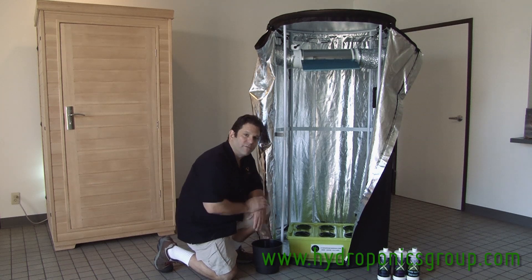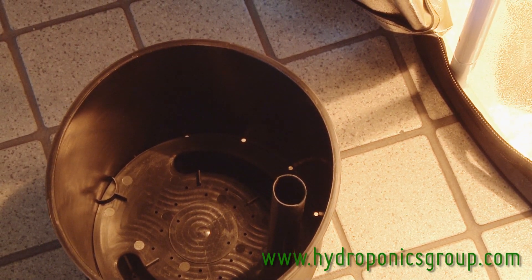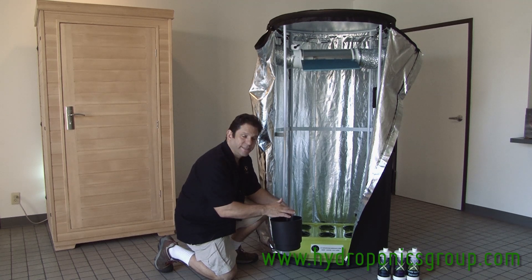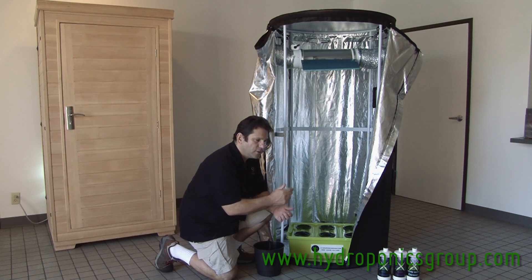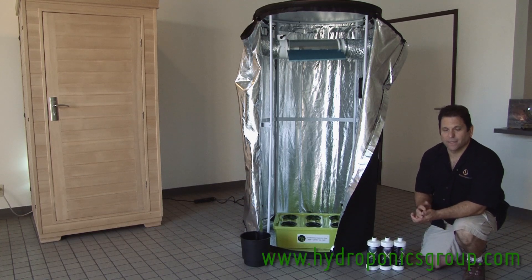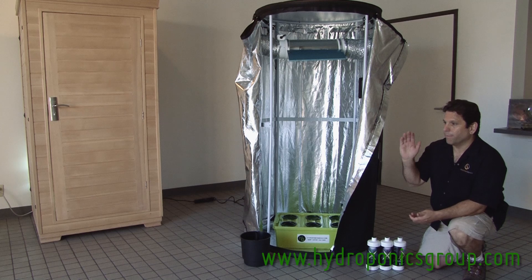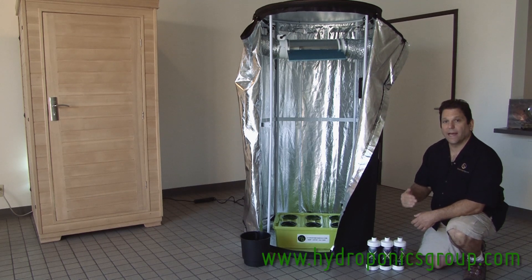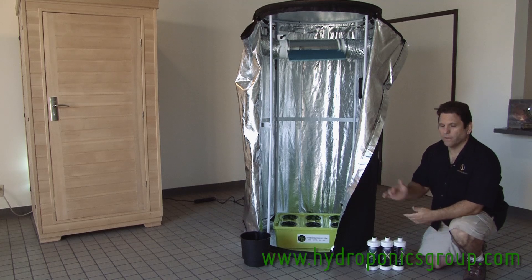As with all of our systems, you have the option to go hydro or soil. We have self-watering soil pots which hold water in a reservoir underneath — water wicks up to your plants for up to five days, and you water it via a downspout. Or you can go with our deep water culture hydro system, which holds six four-inch netted pots for a good root ball. It comes with two air stones, all the tubing, and a professional air pump. Our basic nutrient system includes X Nutrients, a California nutrient company and a real up-and-comer. They've done all the work to give us a lighting schedule and a feeding schedule that works for all of our systems, so all the worry, fear, and confusion is taken out of growing at home. You just follow the step-by-step instructions — you get Grow, Micro, and Bloom.